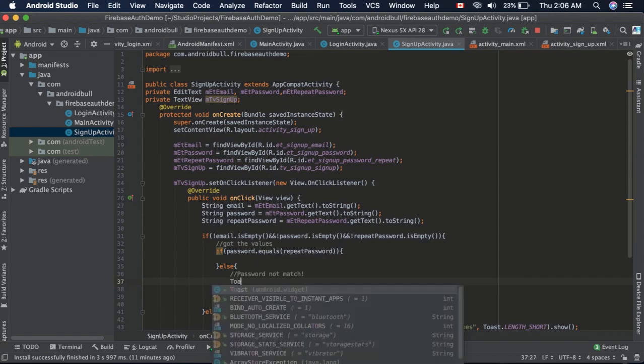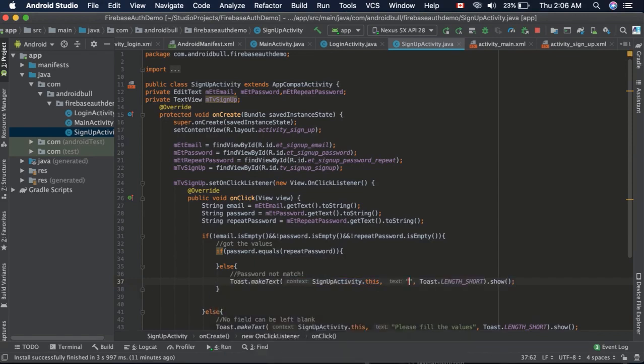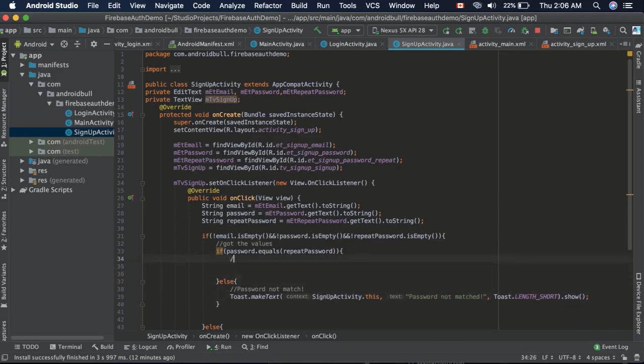So we need to ask the user to provide the same password. So we can toast a message password not matched, and if it is matched then we can create it. We can just write password matched.